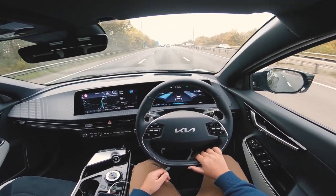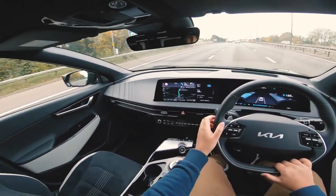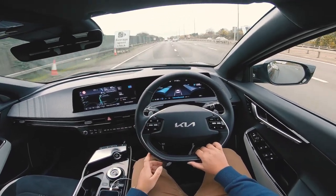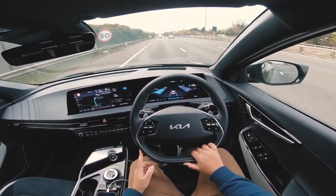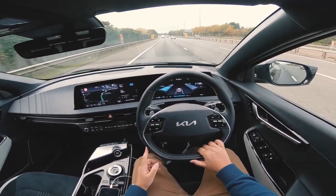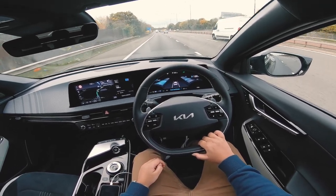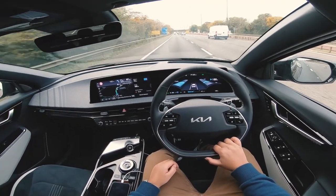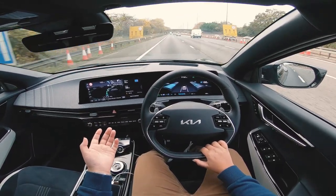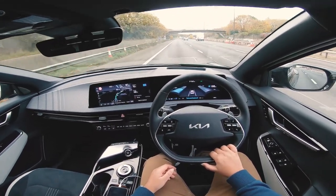Initially, with the slightest of ease, it picks up speed so quickly. If I go ahead and go into this lane here, as the speed limit drops to 50 now, I'll just slow down. There you are. And you can program it so while you're doing the navigation, you can add a stop for your charging as well. It's really quite remarkable.